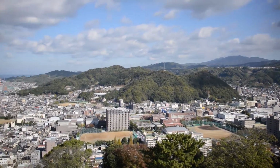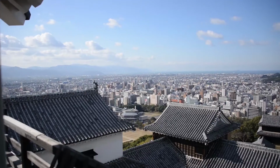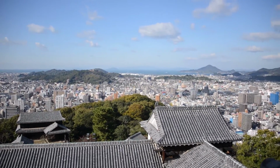This one is in Ehime Prefecture in Shikoku, one of the main southern islands of Japan. It is a little far out, honestly. If you're down there, though, definitely check it out. It's honestly beautiful, and if you go on a day like this, you really won't regret going. I mean, look at the views, honestly.